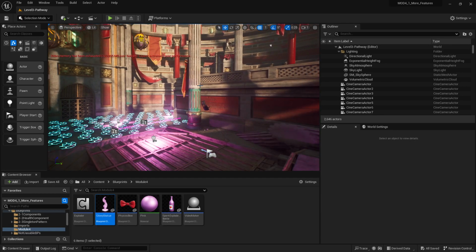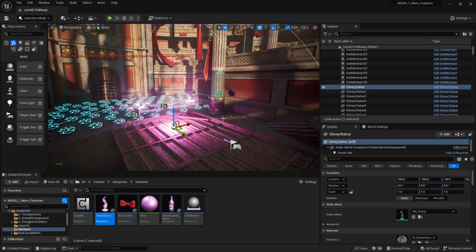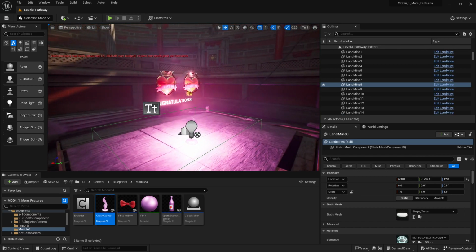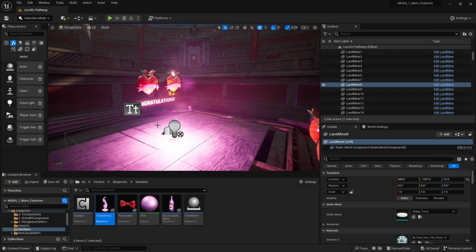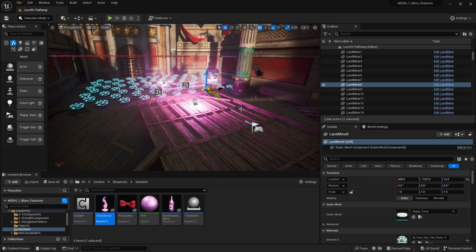This is my arena scene, player spawn point, my glowing statues, landmines. I got points going on, my end point, finish game. Alright, let's start it.